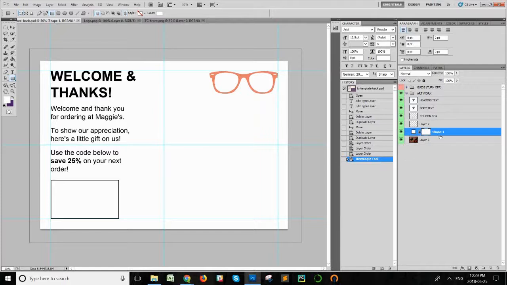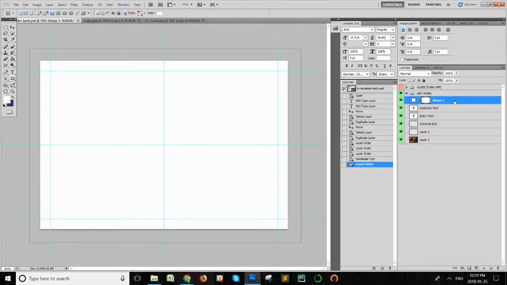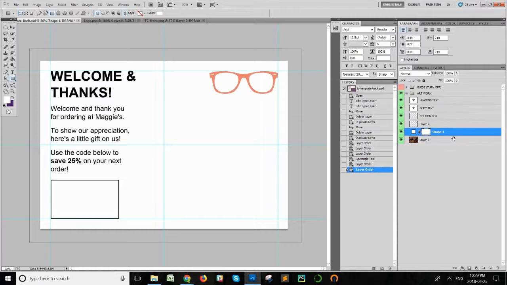So if you come over here to the layers panel again, you'll see that the shape we just created is right here. So it's already in the right place. It's already below all of these elements, like our text and logo, and it's above the image layer, and that's where we want it to be. So if for any reason it doesn't appear here, if it appears at the top or something, just like before, you just click it and drag it down and make sure it's below all of these elements, but above your background image. So right here, and then release. And it should just show as a white background for the time being.